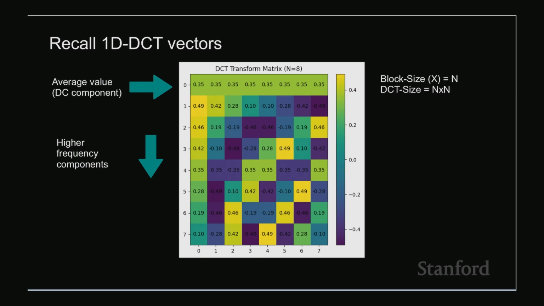Sometimes this average value, and you will hear this term DC component in a lot of multimedia compressors, basically refers to the average value. The origin of this DC is direct current, if you have done electrical engineering at some point. But it's a very commonly used term. So if you see DC component, don't get confused. It's just people saying average value.